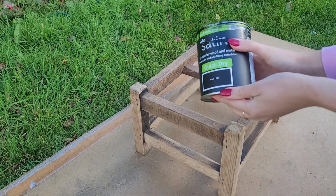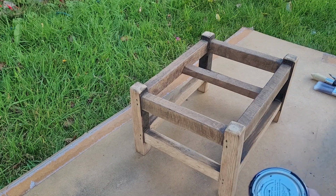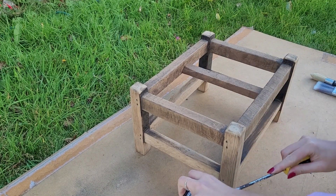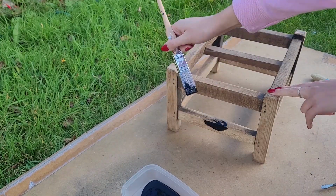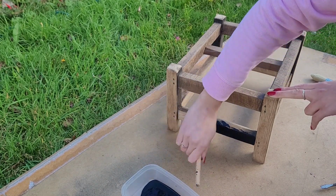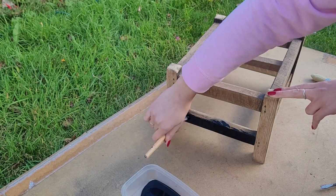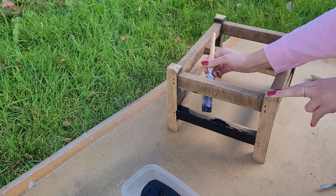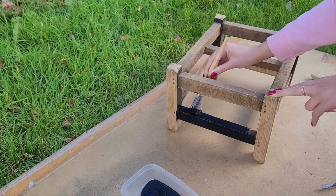So instead I decided to paint it black. I'm using quick dry black satin paint and I covered the whole stool. I kind of regret that I spent so much time sanding it down before realizing the problem, but that's alright as I've removed the old paint and now the wood is prepared for the new coat.